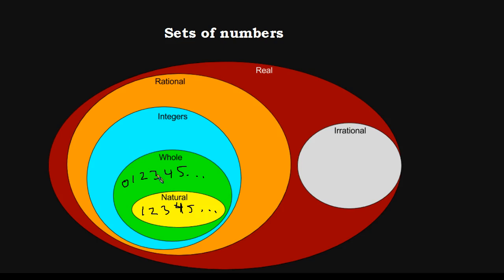Integers are all of the whole numbers and their opposites. That'd be probably worthwhile to write down. And just to write out how this looks as examples, the opposites of these numbers are the negative version of them. So these are all positive. So if we look at like negative 5, negative 4, negative 3, negative 2, negative 1, those are all integers in addition to 0, 1, 2, 3, 4, 5, so on and so forth. And in this case, we could put a dot dot dot at the beginning as well, because negative 6, negative 7, negative 8, those are all integers as well.